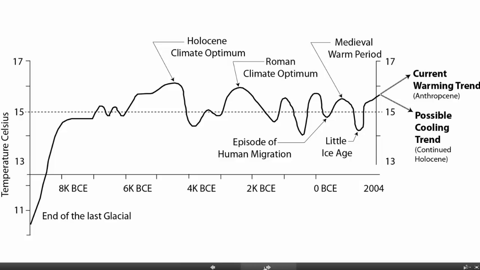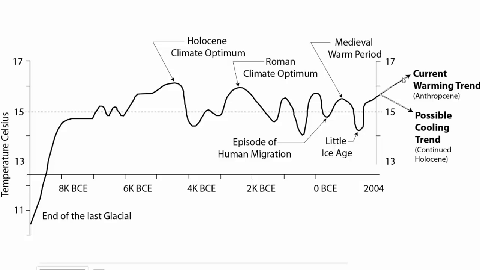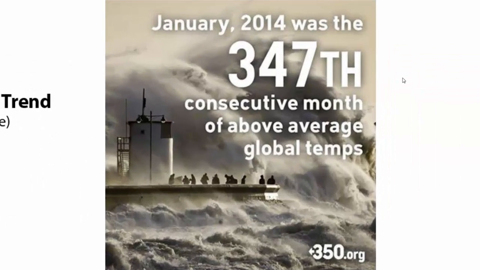And I show this diagram all the time, and as you know from previous lectures, this is a diagram that's used by climate deniers to try to make the point that global warming is really nothing to worry about. It may not even be real, it's just part of a natural fluctuation. But we see more and more that the trend is moving upwards towards a region of climate, or a time in climate, that we've never experienced before as the human race. So what does that really mean for the planet? What does that mean for us as designers, as sustainable designers?